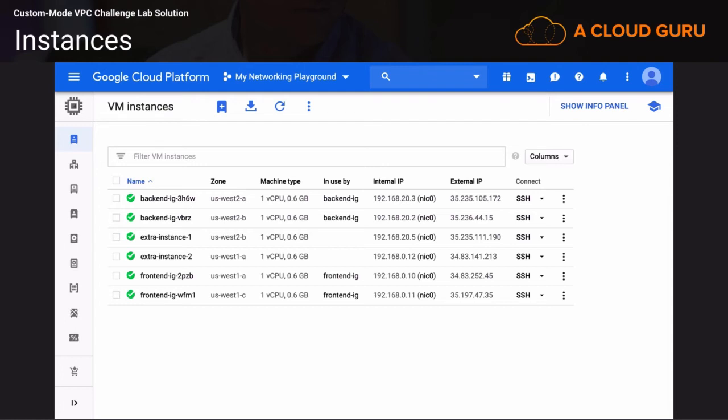Okay, so for all of the different connections that could involve some instance in this list, I want you to think about what should happen. I count 15 materially different source-destination pairs. The backend trying to connect to the front end, that's one. An extra instance trying to connect out to the internet, that's two. You could keep going on like this.